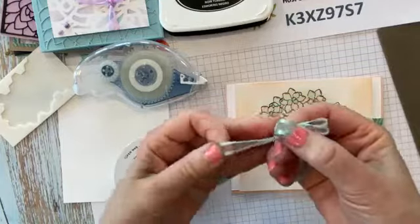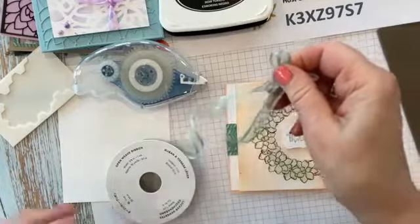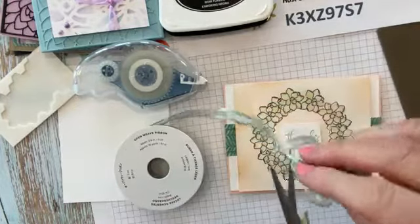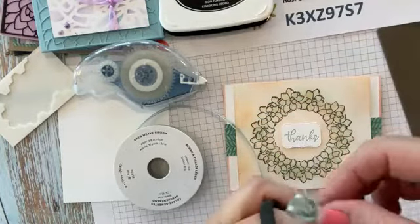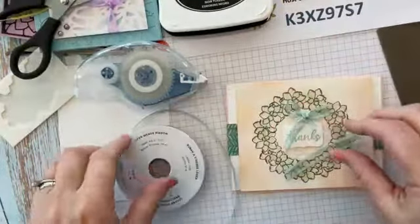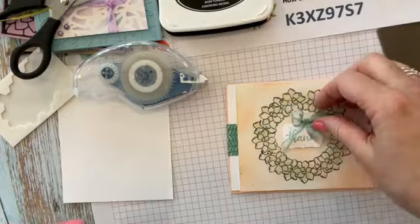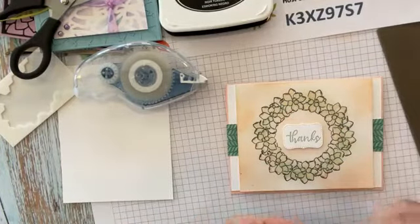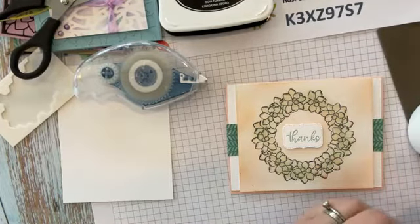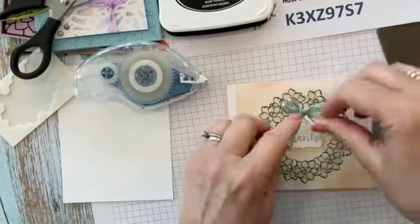We'll make some loops here. And I'm going to bring in my snips. And then that is going to go there. We need a glue dot. And then we will put him right up there.